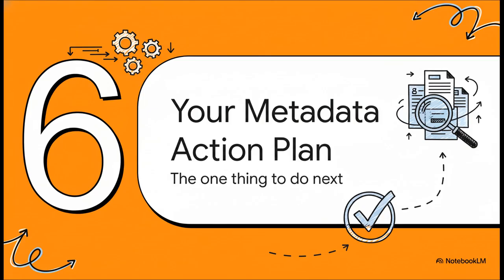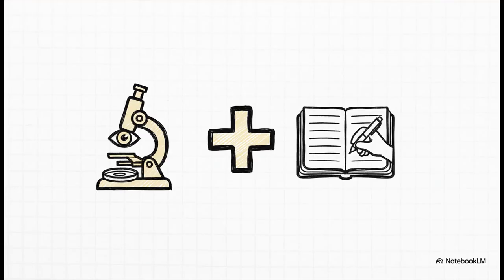And that brings us to our final section, your metadata action plan. We've covered a lot, so let's boil it all down to the one single thing you should do next. If you take only one single thing away from our chat today, please let it be this. Create your metadata while you are creating your data. Not after the fact, not when you're writing the paper 3 years later. Do it in the moment.